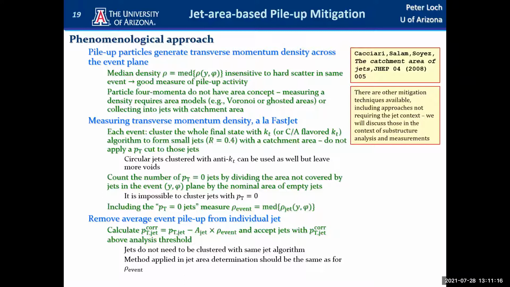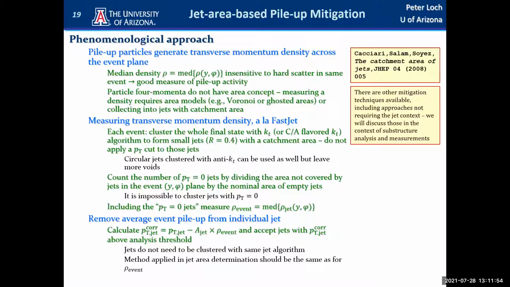Once you have this rho event, which you calculate for each event, it's also somewhat independent of modeling, because Monte Carlo will give you a certain rho event and data will give you a certain rho event, but they don't have to have the same underlying models in terms of soft emissions. As long as this rho event is a good measure of soft emissions in general, we are good. There are some problems with this ansatz because of the way we do jet calibration in ATLAS. I will come back to this next week.